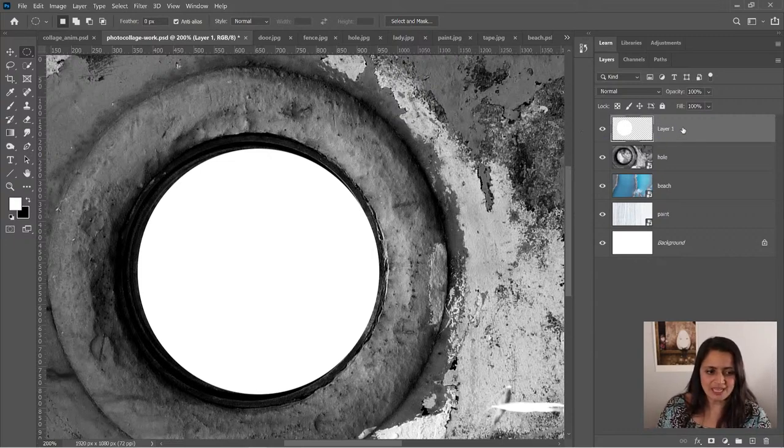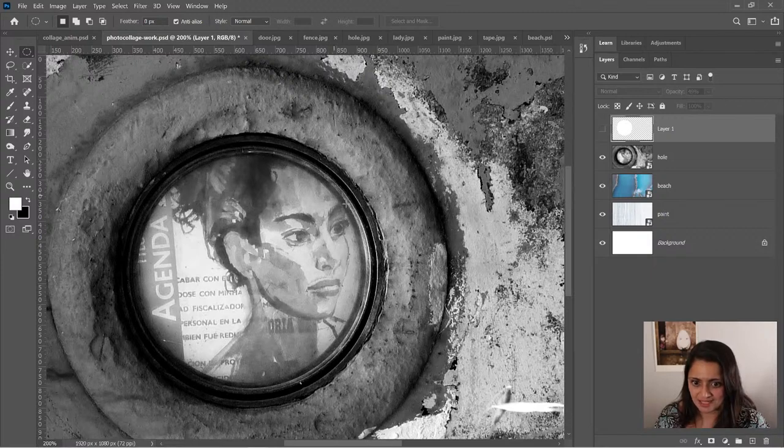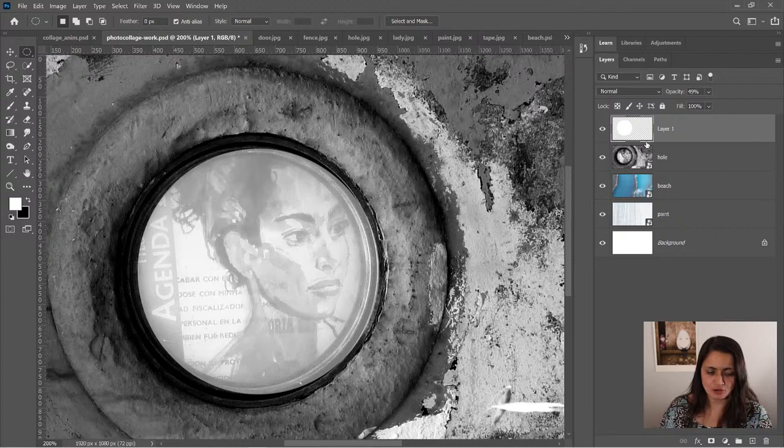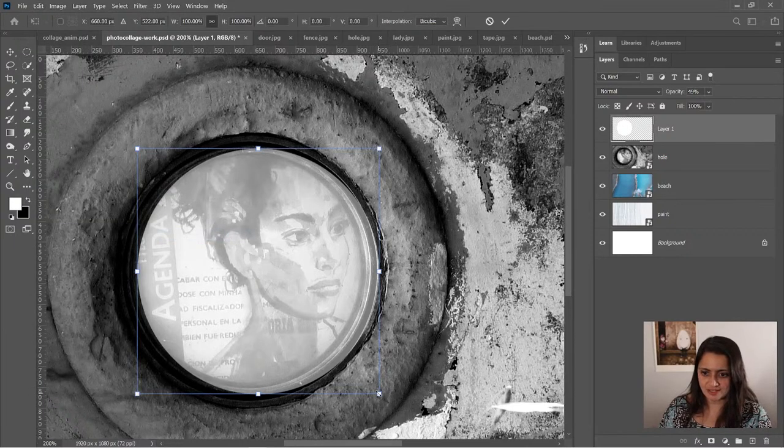So what we can do here, friends, is we can reduce the opacity. Okay, this way we can see what we're doing a little bit better. And then we can transform the size of this circle so that it fits comfortably inside of this inner ring. So what do I mean by this inner ring? I mean this silver edged ring that's going all the way around, because we're gonna make our own shadow. So what we're gonna do is take that reduced opacity circle, and I'm gonna go to edit menu, transform scale, and I'm gonna reduce the size of the circle.